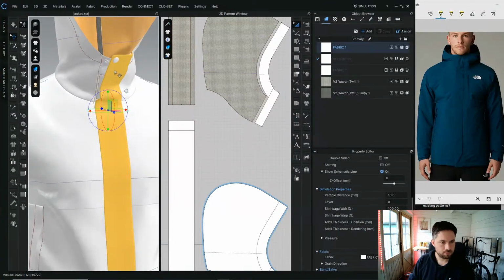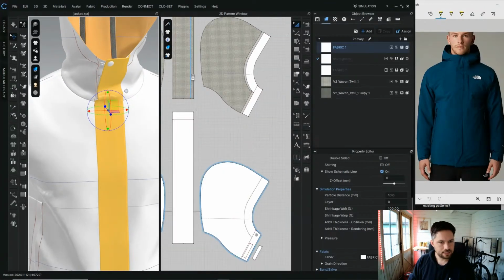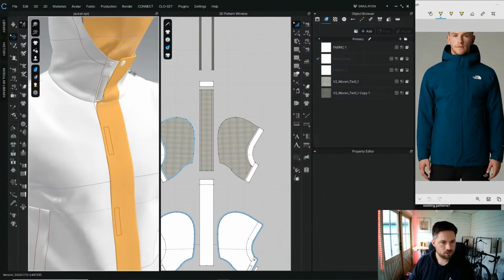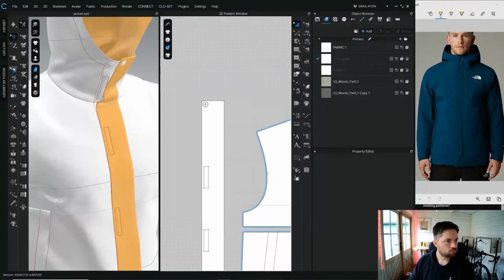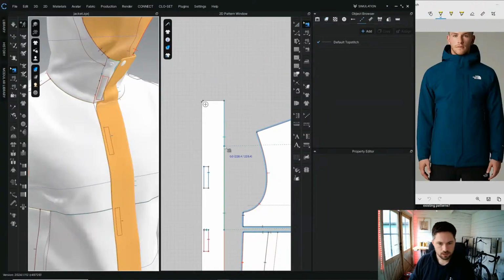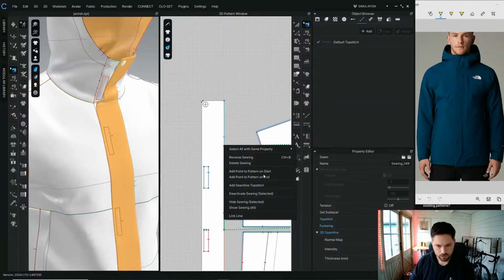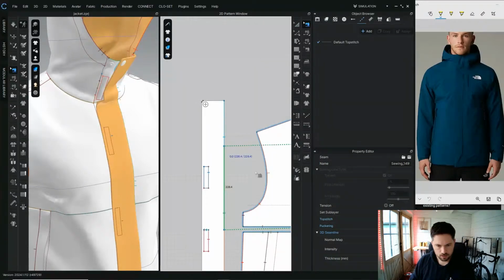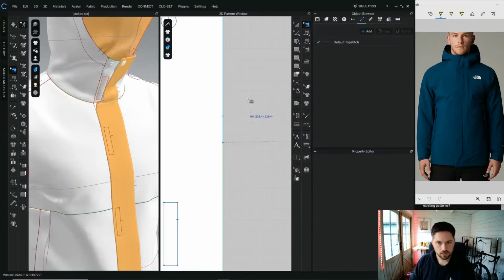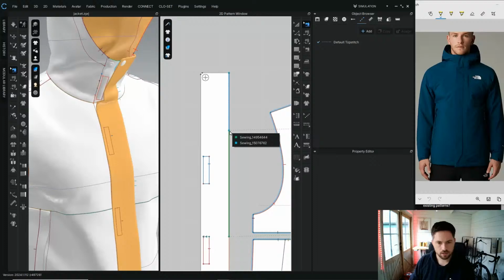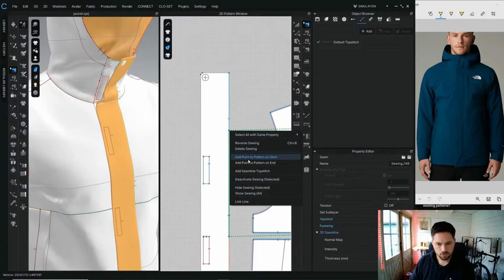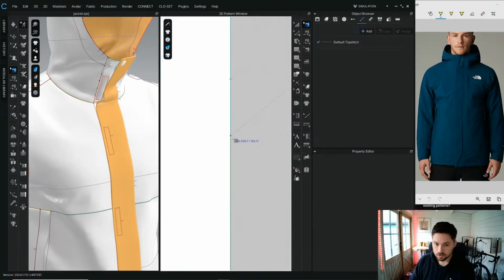Right, this is annoying me. I feel like there's too much material on the top part of this. Let's add a point at the start. Okay. Oh no, it didn't do it. Right. Select that, then add a point at the end. Did it do it?